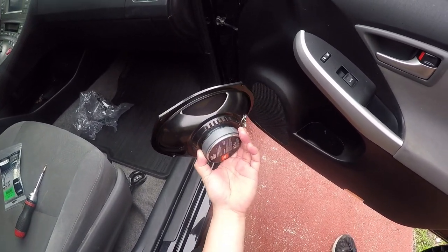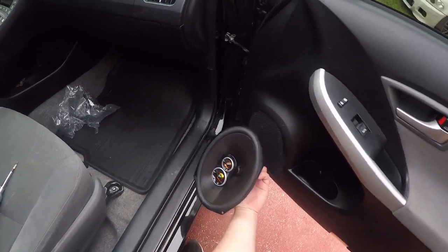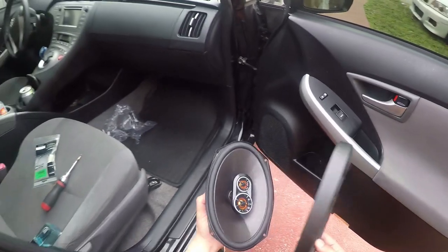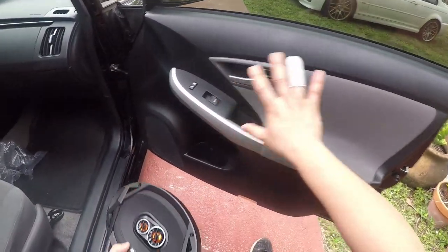It's significantly larger than the original speaker. It goes in like that. Well, the magnet is significantly larger. But yeah, let's go ahead to start. We'll take the door panel off.